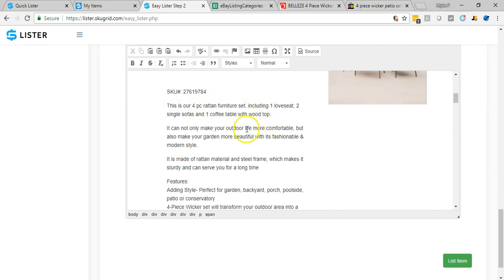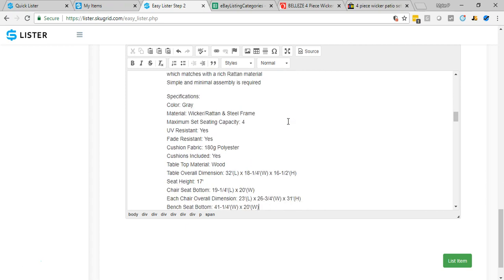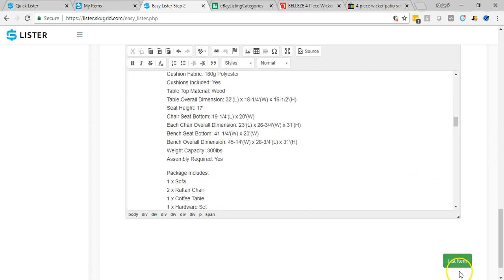Another thing is, instead of a paragraph, I like to break it down into a bullet point type description. If you see any period, just hit return, so that it creates extra spacing between the sentences. And that's pretty much it. Then you click on list item, and hopefully this time it'll go through, because I've fixed pretty much every error on this video. I apologize for that. If it wasn't for that, this video wouldn't be long.